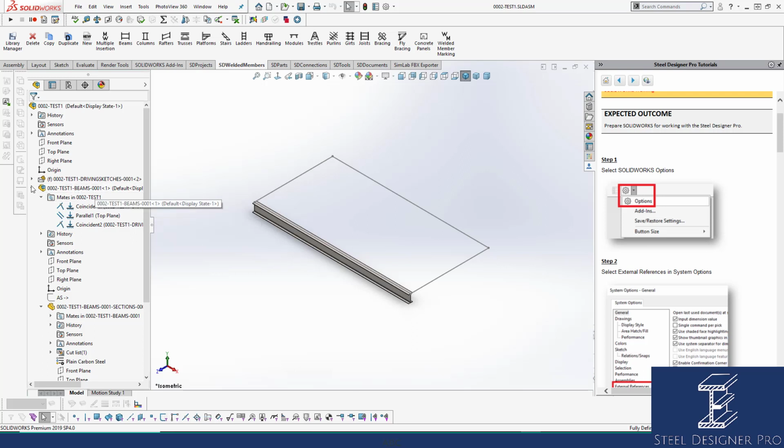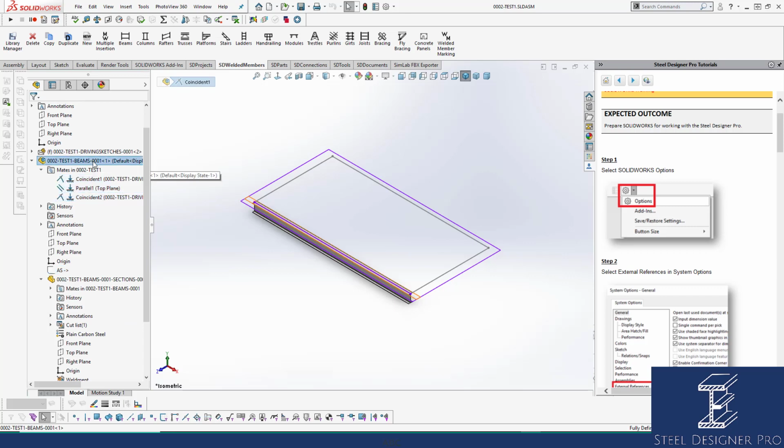So this is sort of like a very basic kick-off member for us to be able to utilize and add more and more to. At the moment, it's mated in place with these mates and it's related to the sketch. The same thing applies with our welded member with the section.